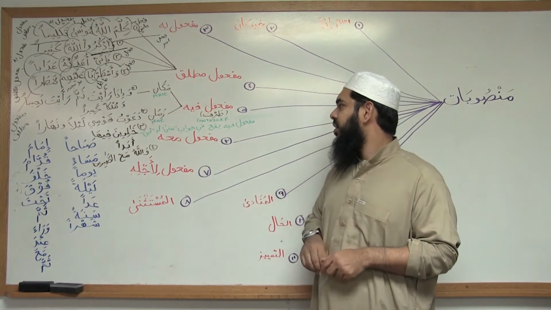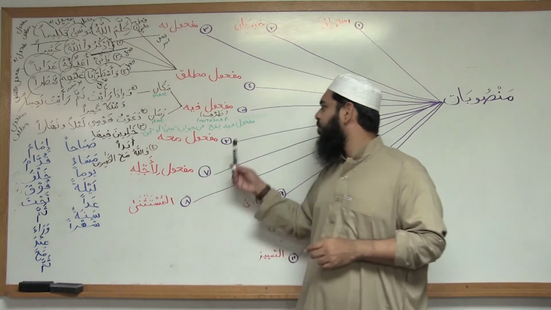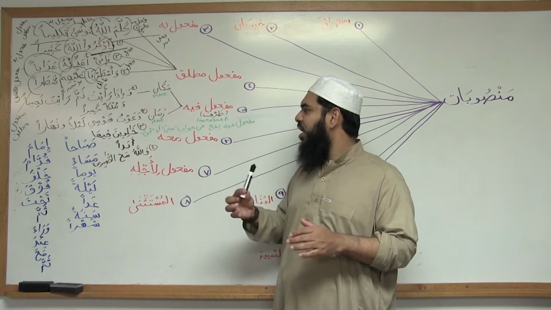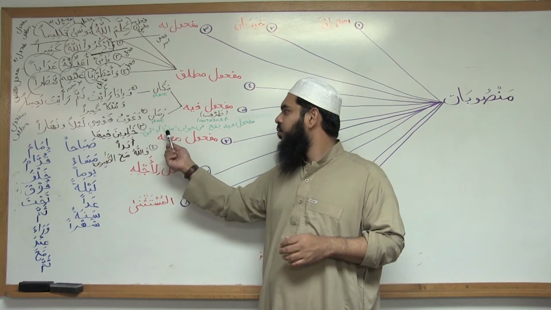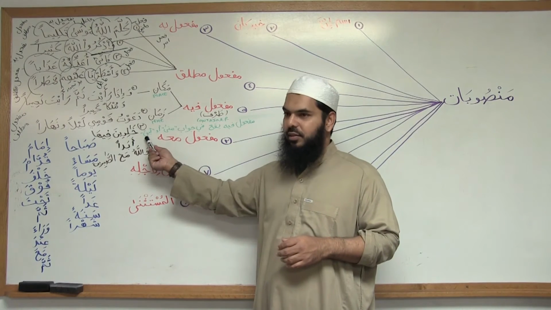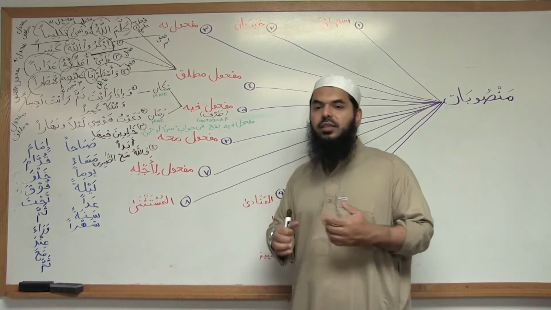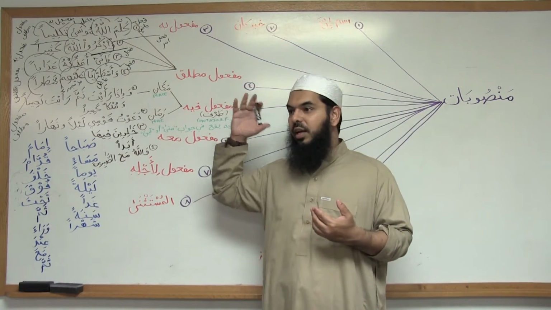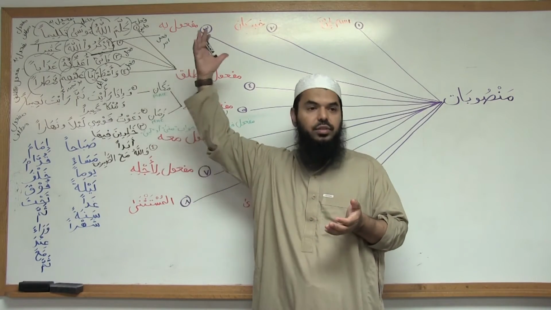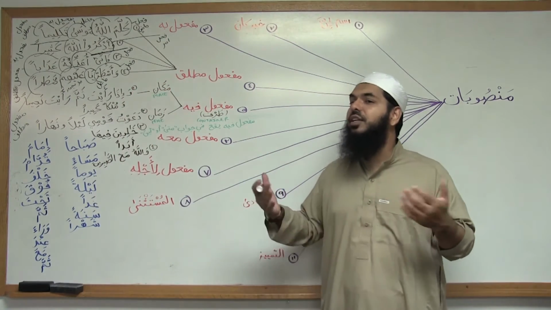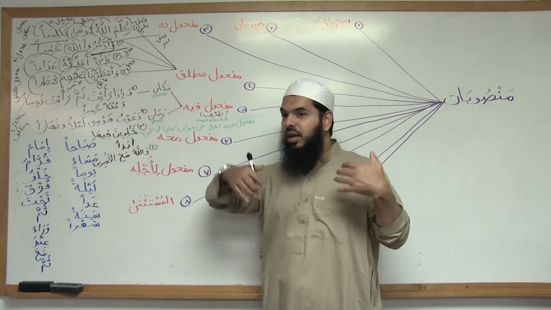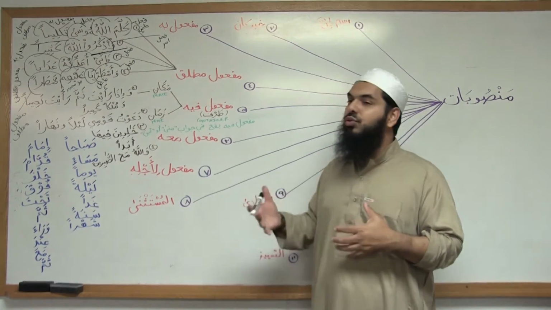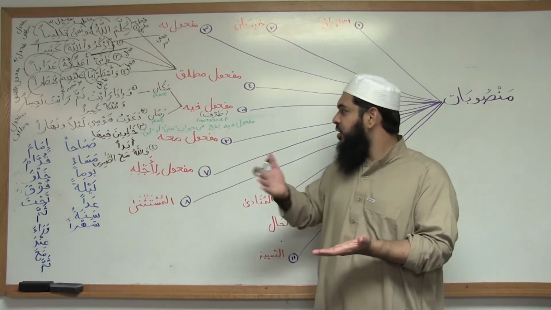It's a container. And I have a beautiful statement here you can read. It says مفعول فيه يقع في جواب متى أو أين. Maf'ul fihi comes in the answer of when or where. Right? So if you ask me, when did you write the book on Raf al-Yadayn? I can tell you, in this year. Right? Now that's Maf'ul fihi, in 2006 or whatever. If you ask me, where did you write it? Aina. I can tell you, I wrote it in San Diego, in Pakistan, in Medina, wherever I was traveling. So it shows you where. So this is Maf'ul fihi.